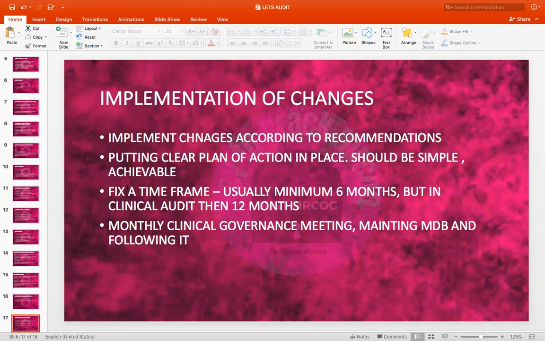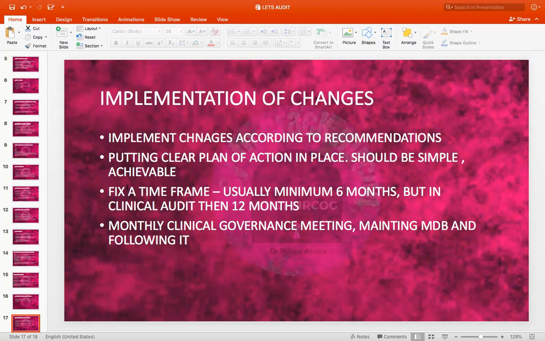If you tell your junior that you have to do ECV on your own, and you have to be successful in that, this is not achievable. It has to be achievable, that okay, you will try. Probably you won't be successful. There would be a senior person. If you aren't successful in one go, then he may try in your place. But the first trial you have to do. So it has to be simple and achievable.